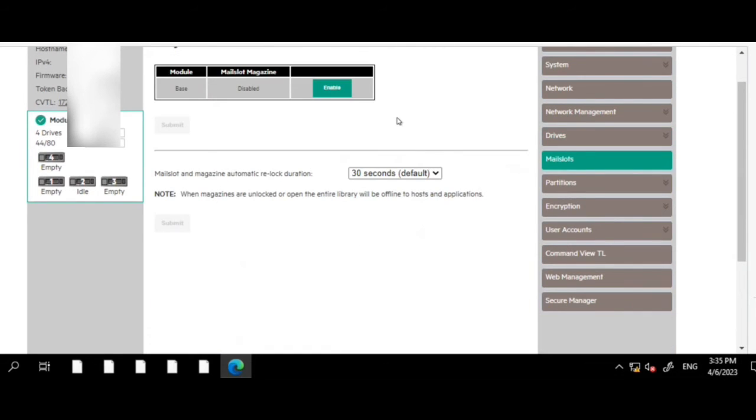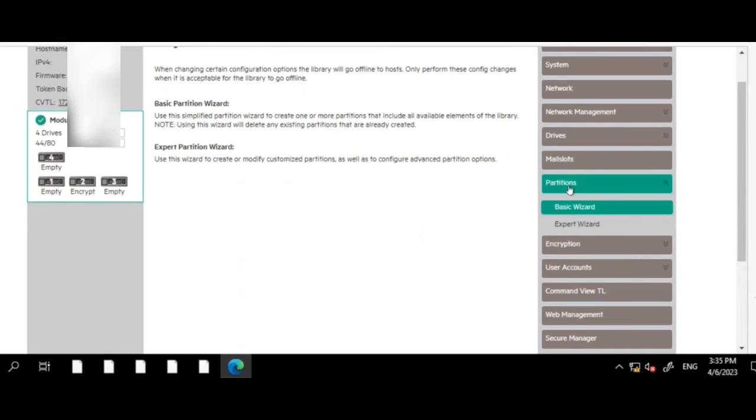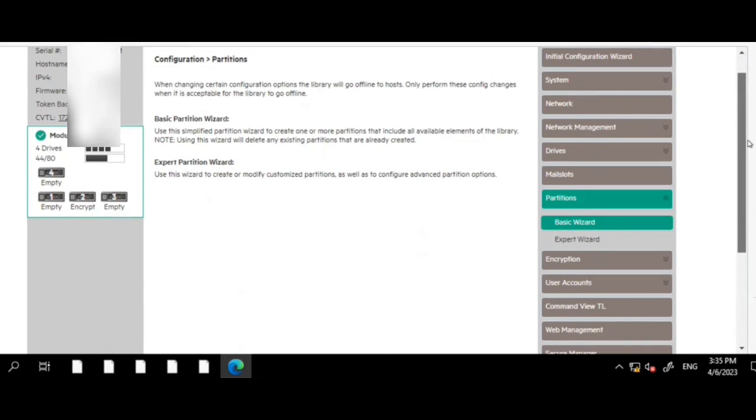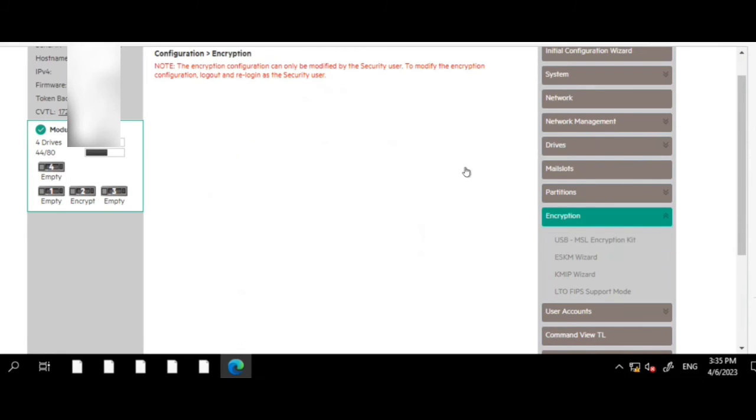The drives: right, you can configure the drive port type and speed over here. Mail slot: we have used this library partition-wise, so we have not left any mail slot, so that's why it's showing mail slot disabled.